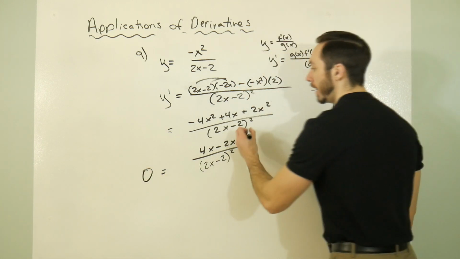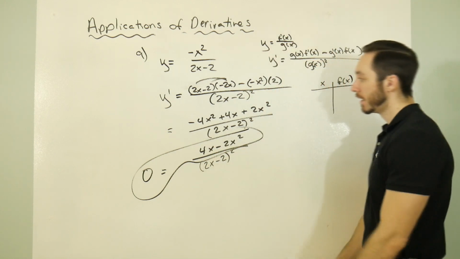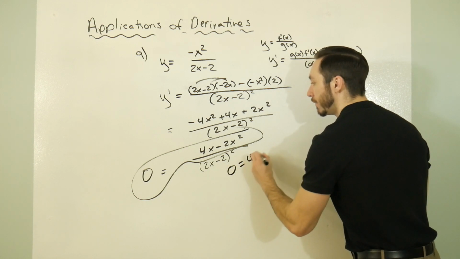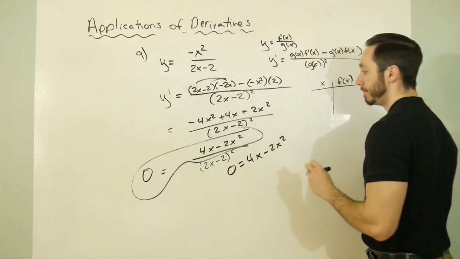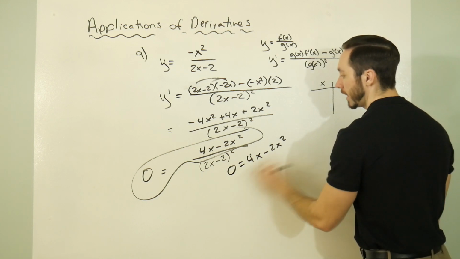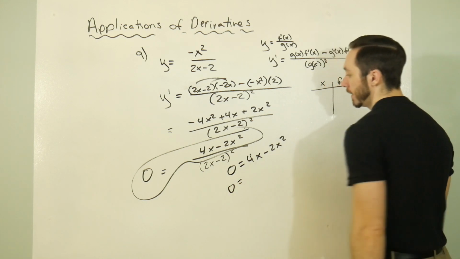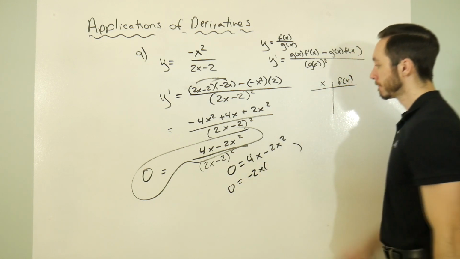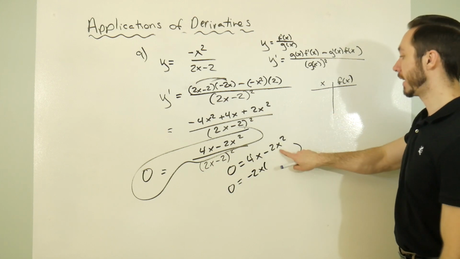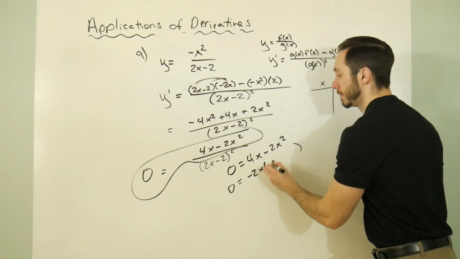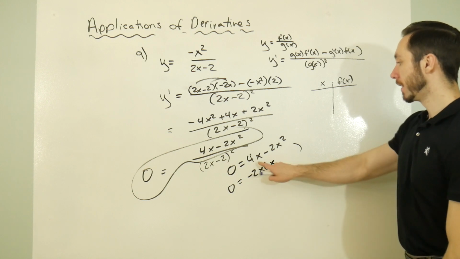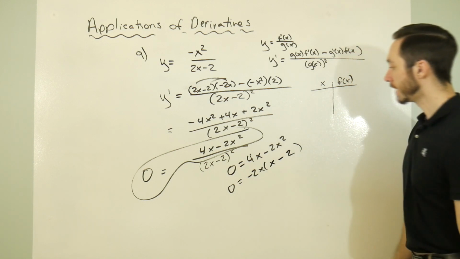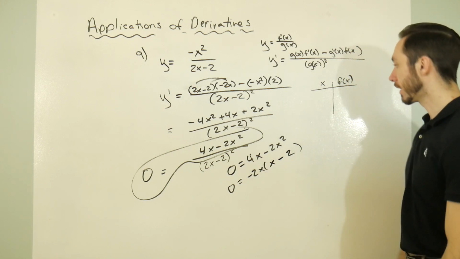Alright, so we got to figure out when this thing is equal to 0. So let's set it to 0, aka set the top just to 0, because that's how you get a number to be 0 when your numerator is 0. So 0 is equal to 4x minus 2x squared. Let's factor out a negative 2x. Because over here we're going to end up getting a positive x, and over here we're going to end up getting a negative 2. If I divide out a negative 2x from this, you get negative 2.